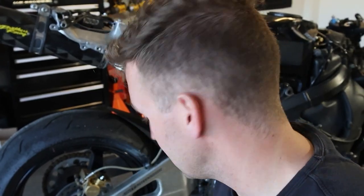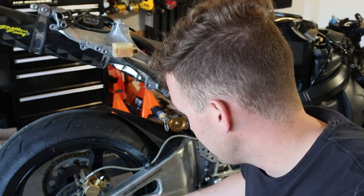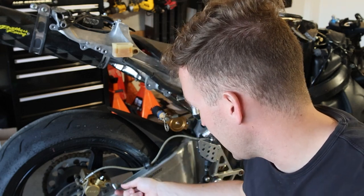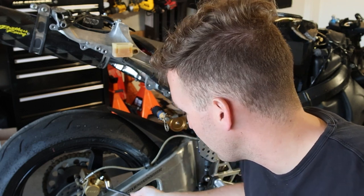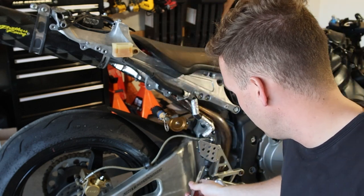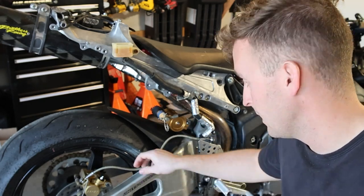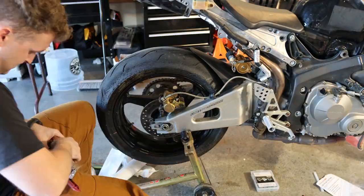I threw some fluid in there to see if my little repair job would work. It's holding fluid, but I think the piston inside the caliper is stuck now. So I'm going to take that off, see if I can pop that out by hand. So I know I got to order a rebuild kit for this rear caliper, like new O-rings and a new boot. New boot for this, some new line, and sweet, that's it.